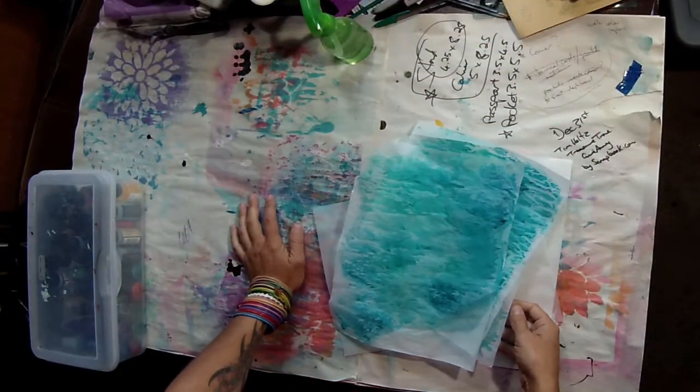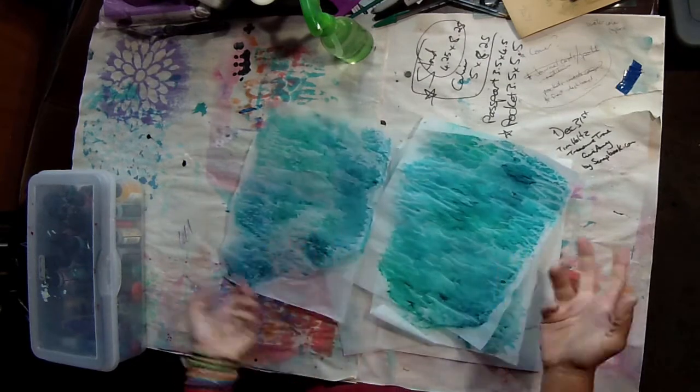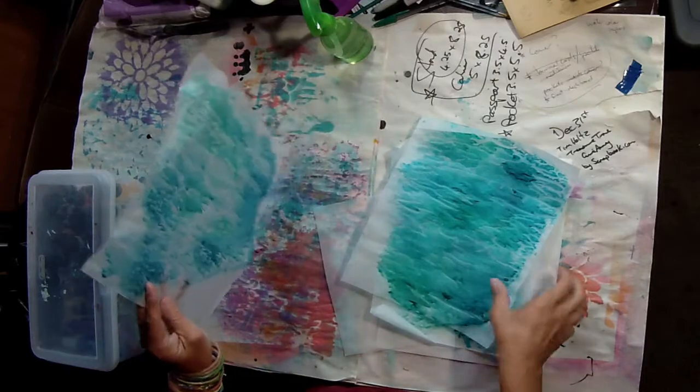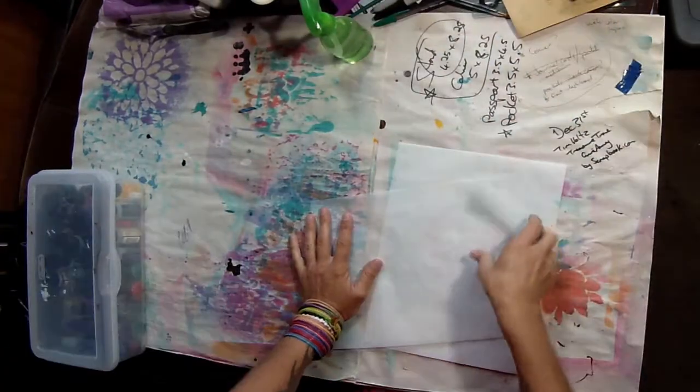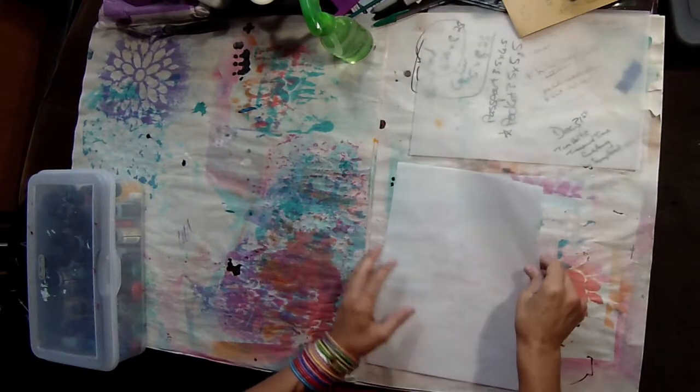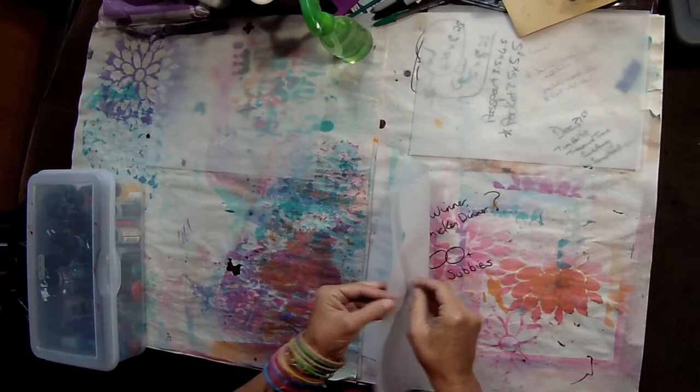I'm making, well, they're going to be envelopes, essentially. You could turn them into glassine bags, I guess, but I'm taking tracing paper, because it's cheap, and I'm throwing them all around thusly. I'm about done with this paper pack here.